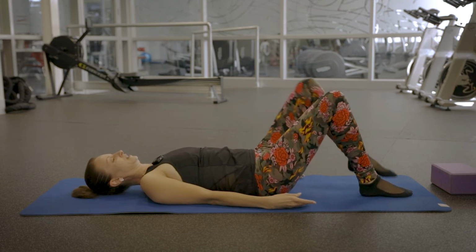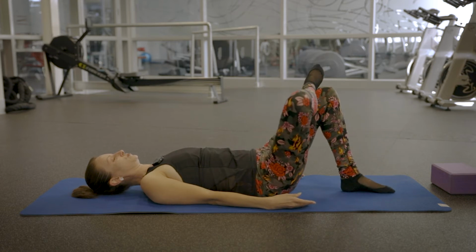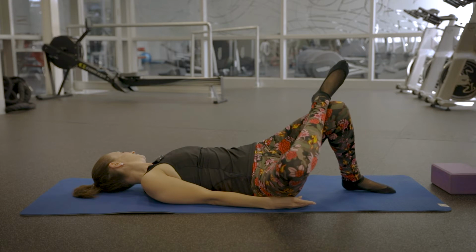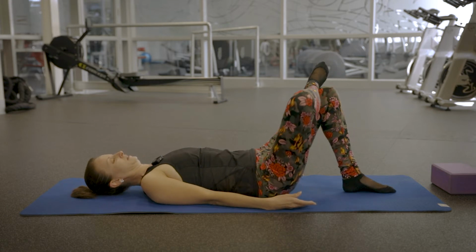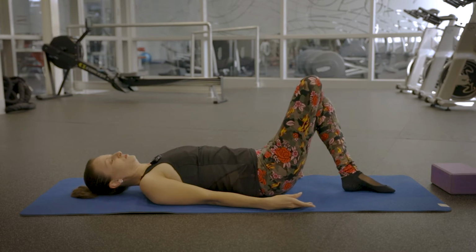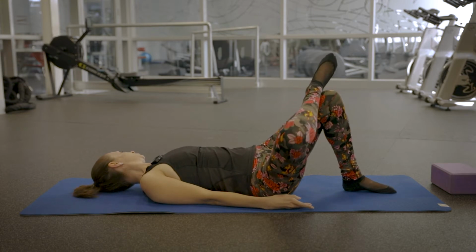Switch sides, placing the other heel to the other thigh, and do exactly the same thing again. Making sure that you're controlling the movement and not letting gravity switch over.